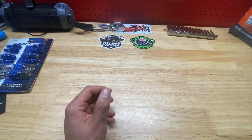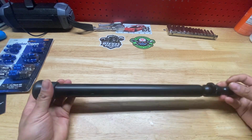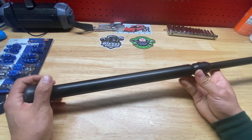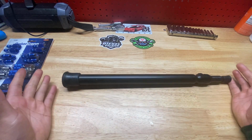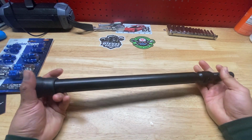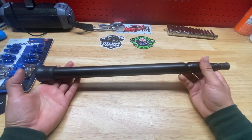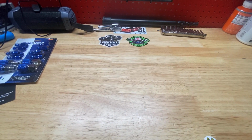And I was performing a PDI the other day. I lost my Mac Tools hood prop, and this is a Lyle tool hood prop. I'm telling you guys, if you buy something at the tool truck, Matco or Mac Tools, they have a pretty steep markup. This particular tool at Mac Tools is $75, and at Matco it's 50, but I got it on Amazon for 25 bucks. So do I need a warranty for this? Probably not. If I do, I can just get another one for 25 bucks, or if inflation kicks in, it's probably just another 5 bucks.